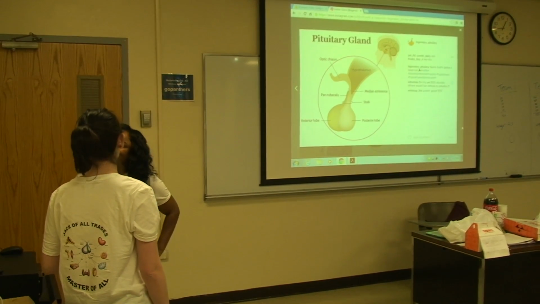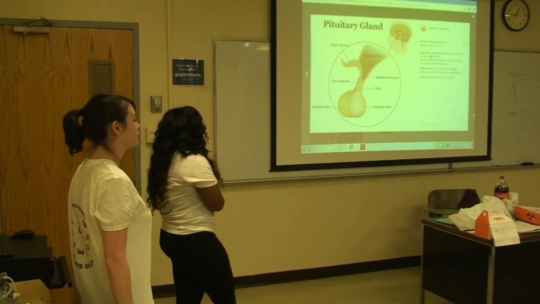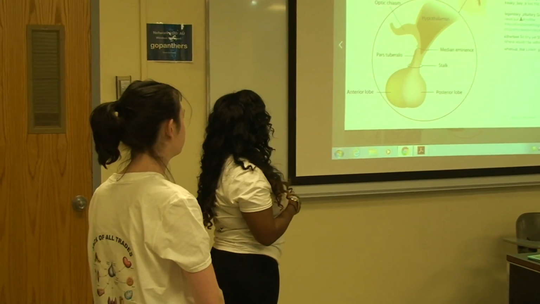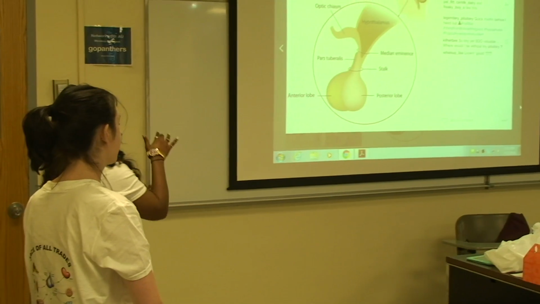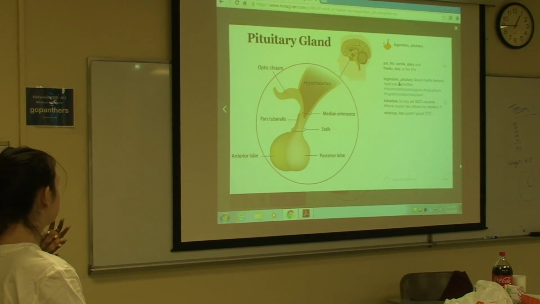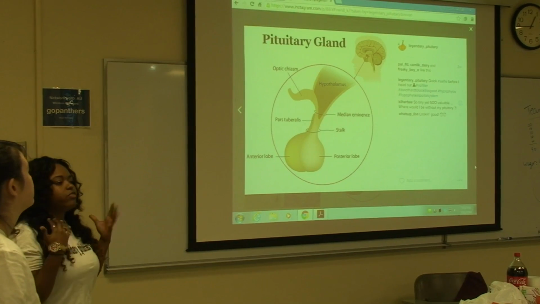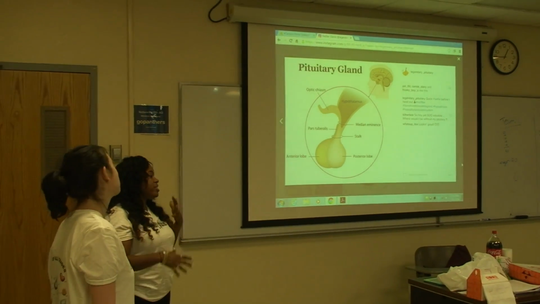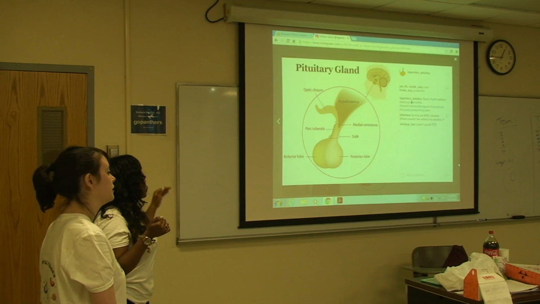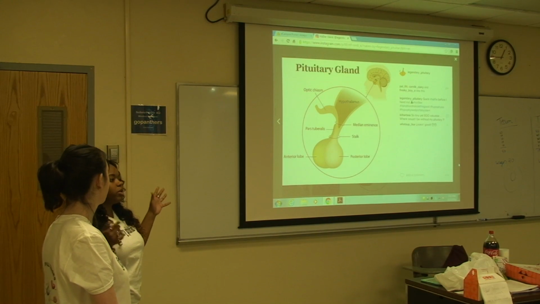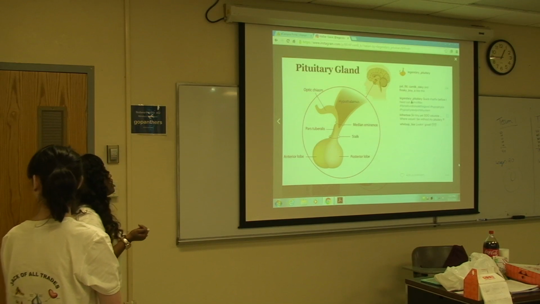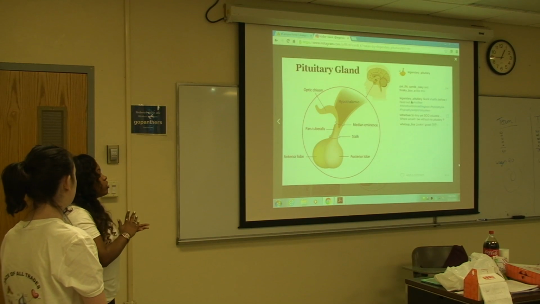Okay. So you guys, we're just going to give you a rundown of the pituitary gland, the structure of it. It has an anterior lobe and a posterior lobe. The anterior lobe is connected to the hypothalamus through the hypophyseal portal system, which is basically a system of fenestrated capillaries that allows the hypothalamus's secretions of hormones to be transferred to the anterior lobe at a faster rate. And the posterior lobe is connected to the hypothalamus as well, through nerve endings.